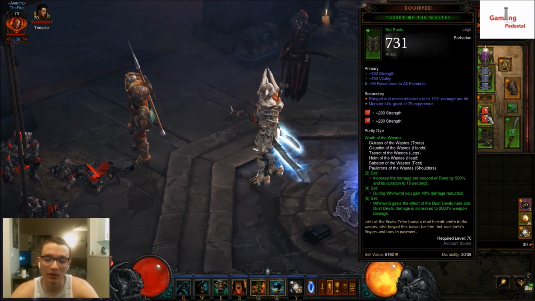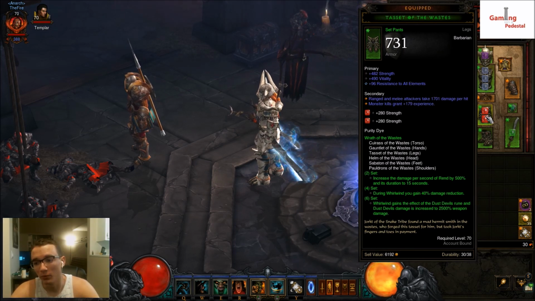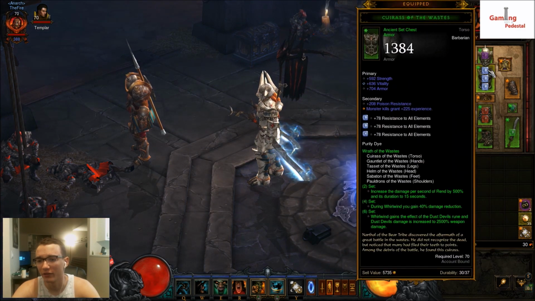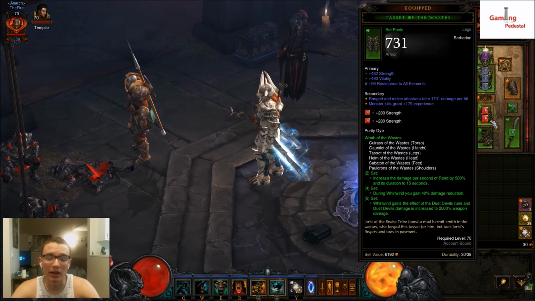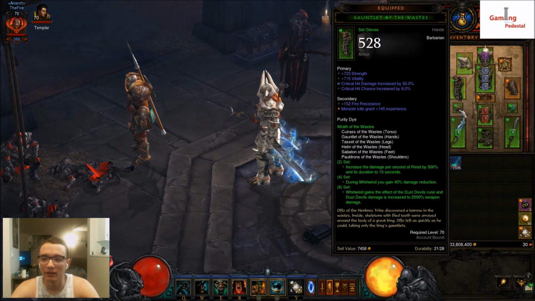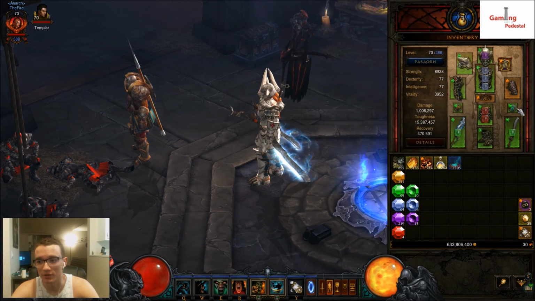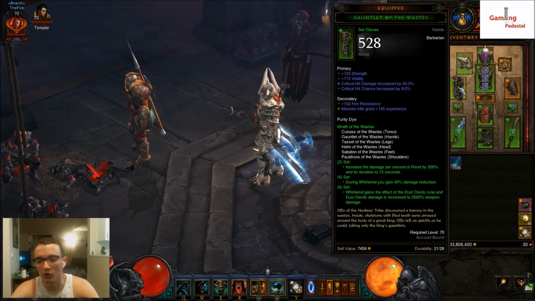Whirlwind gains the effect of the Dust Devils rune, and Dust Devils' damage is increased by 2500% weapon damage on top of your base damage. So basically what this means is that with my suboptimal gear, I don't even have rubies in my chest because I wasn't able to craft. I'm not able to craft the gems right now, so I don't even have optimal gear, and I'm able to do 200 to 300 crits on elites, no problem. And that's with the help of Focus and Restraint with the bash, but I'll go over that in a minute.